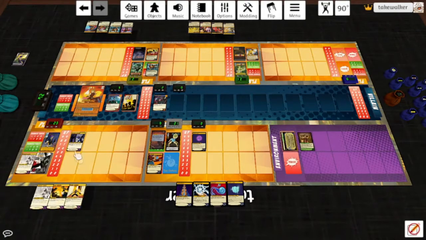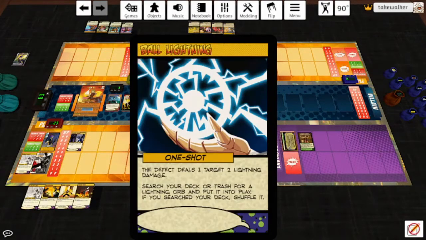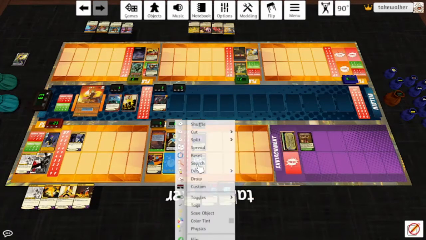Alright, Mother. Hollow points on Tactical Shotgun for 7 damage on Dawn. Draw a card. Let's do Ball Lightning. Defect deals a target 2 lightning damage. We'll hit Citizen Dawn. Search your deck or trash for a lightning orb. Put it into play. If you search your deck, shuffle it.